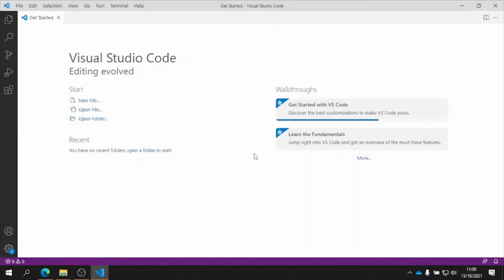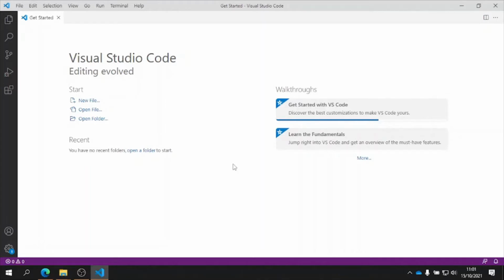So now it's time for us to explore Visual Studio Code and use it to write our Java program. This is the starting page of Visual Studio Code. Just a quick reminder: Visual Studio Code is not an IDE, it is more of an editor. But it has the ability for you to add on libraries based on the language that you want to write. That allows Visual Studio Code to support multiple languages. In this case we are going to write a Java program.